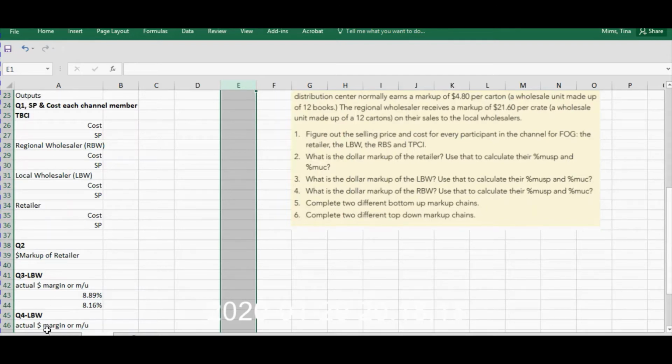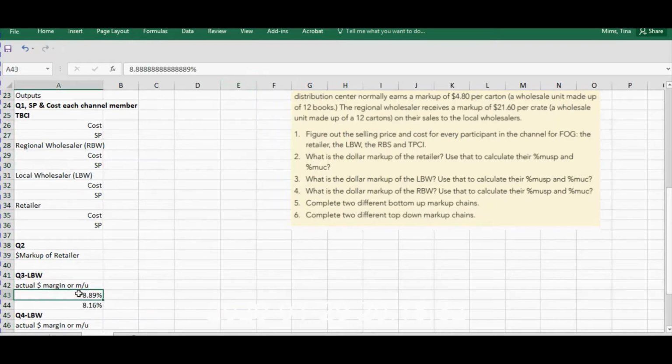questions 1 through 4. This video will complete questions 1 through 4, and I will set up a second video to illustrate questions 5 and 6. So for right now, we're going to use this setup. Pause the video and type everything in. Oops, looks like I have some answers already in here. Take those out.